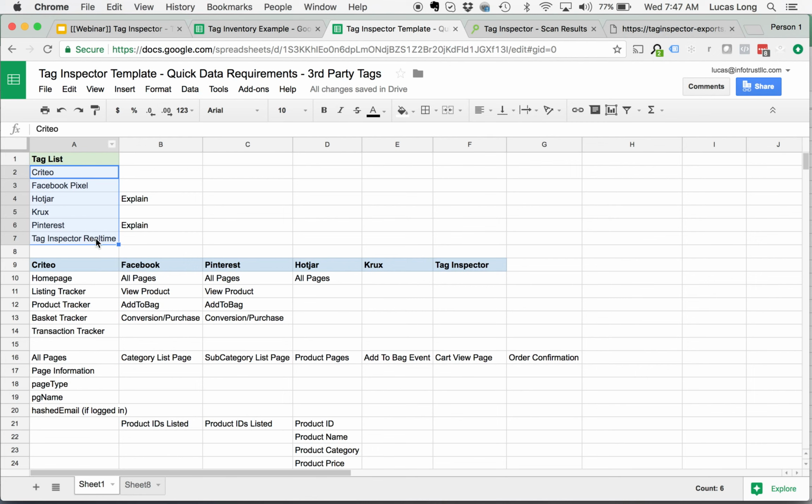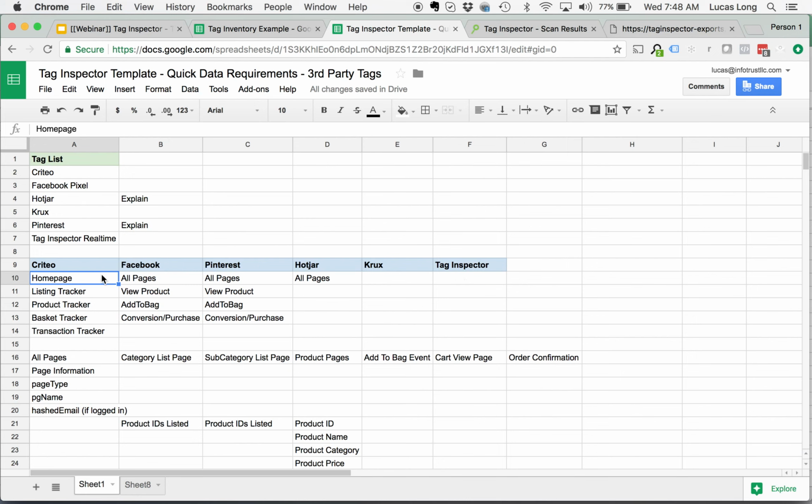So understanding that, again, pulling that from our inventory and working with those business units, I can now say, okay, for these platforms, these are the interactions that need to be tracked. These are the pages that these different tags should be loaded on. Now I can quickly audit if that coverage is correct simply by looking back at, again, my Tag Inspector scan report. If it's something like Hotjar or Crux or Tag Inspector that should be loading across every single page, is it? Is my coverage 100% of pages? If not, boom, we have some additional next steps for actions to take in order to optimize our tagging.